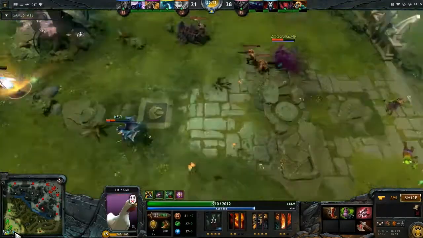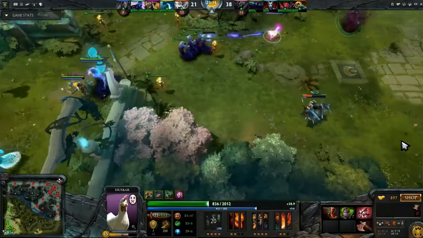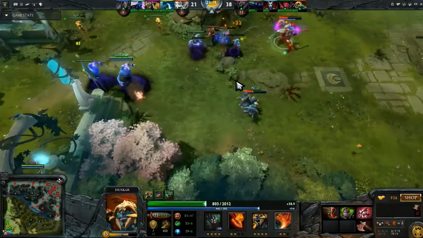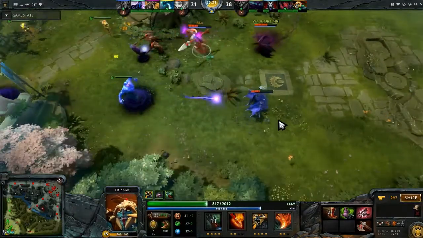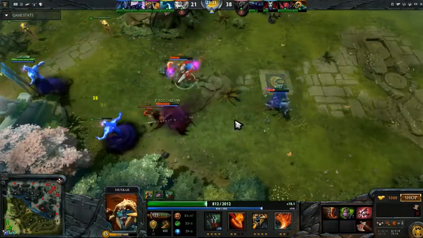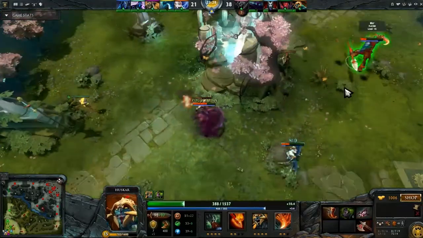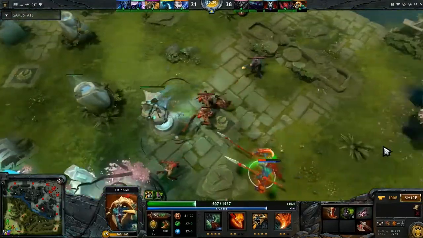But no, it seems that people do want to give up, but if they can get a free kill, then they will still take it. Even though it doesn't matter at all. And yeah, we're going to just kill the second tower now.